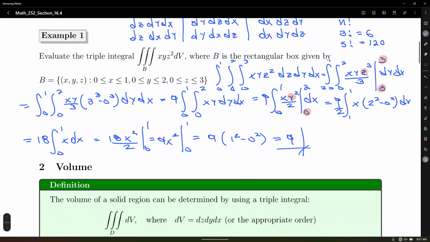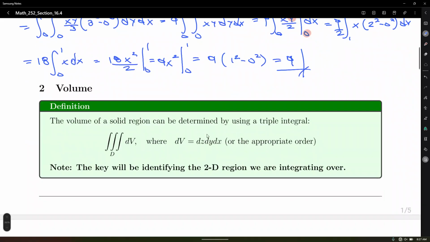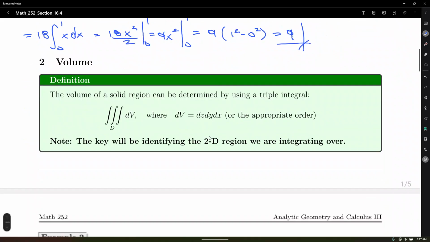Volume. Did we do volume? Yes, but we did volume using double integrals. This time we're going to define a volume integral using a triple integral, where in a similar way that we had the area integral, remember area? It's the double integral with a 1 in the integrand over the region R. In a similar way, we're going to have a 1 in the integrand for a triple integral. When we get to the triple integral where the integrand is no longer a 1, that's going to be something else that we will discuss later.